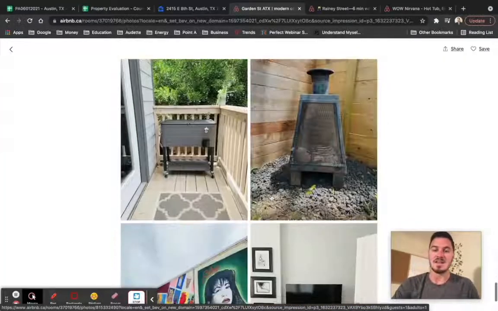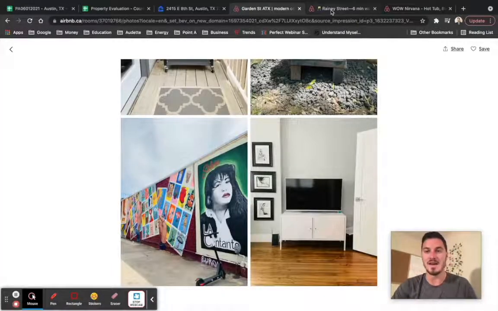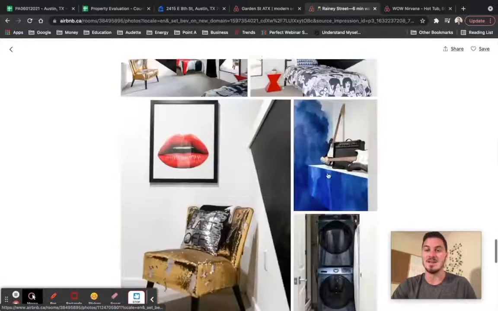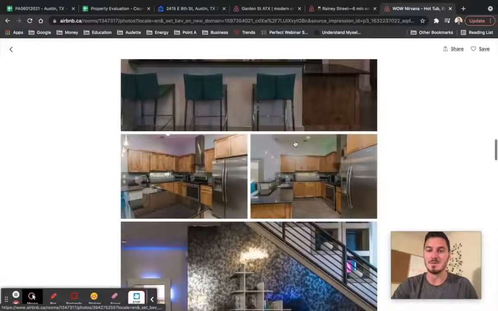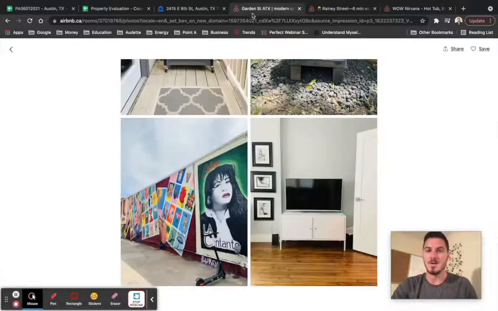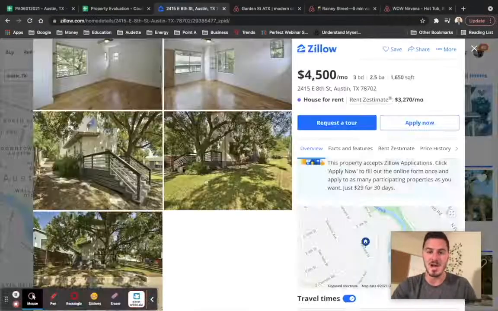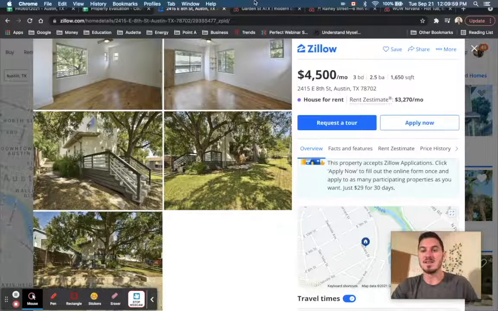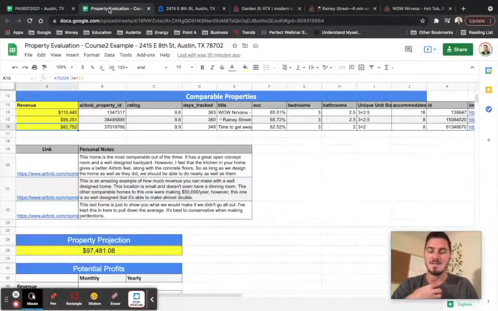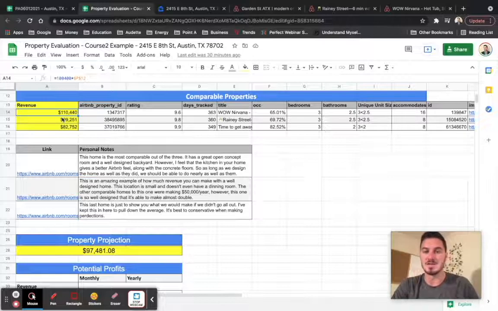So you have a significantly better home, and we have the plans to put it together in a significantly cooler way with a really strong Austin feel to it, similar to what we're seeing with these other products here, right? And we're even going to amp up the backyard as much as we possibly can because you have so much extra space back here that we want to take advantage of. So if all of these things were to be true, I strongly believe that we can do within this $100 to $110,000 range.